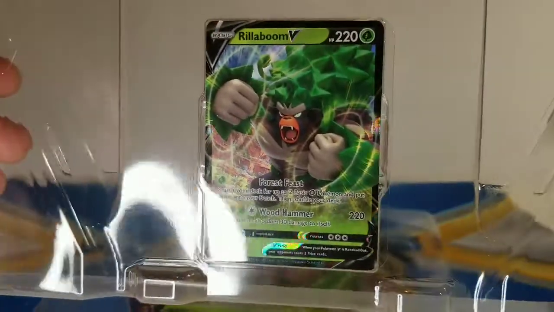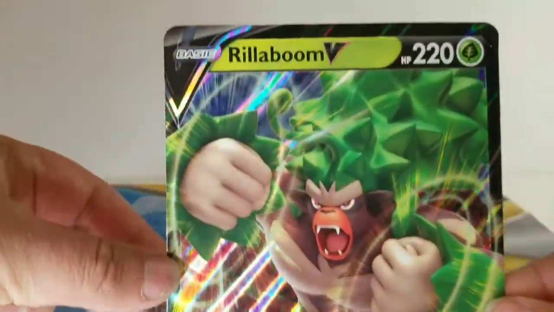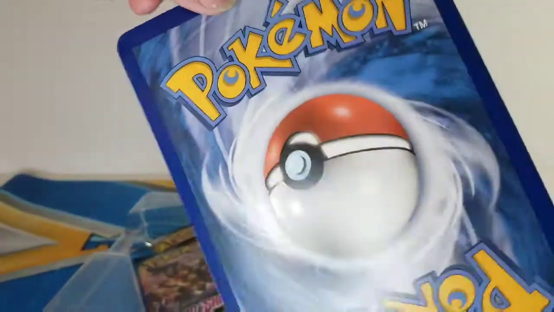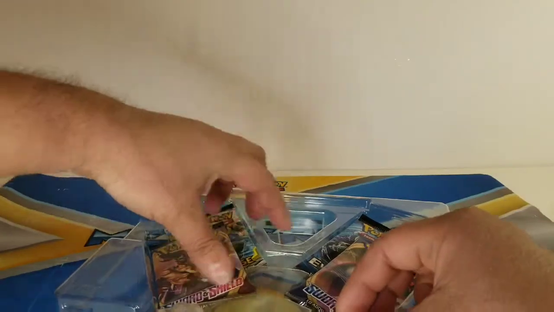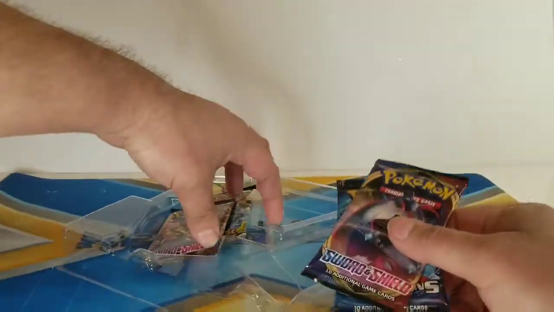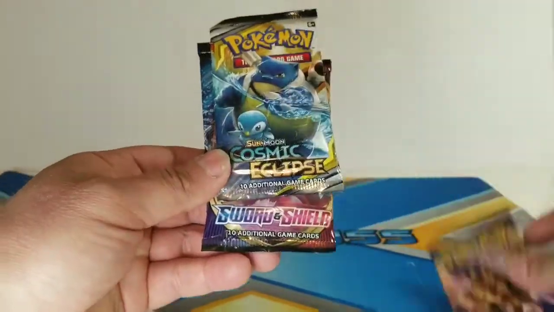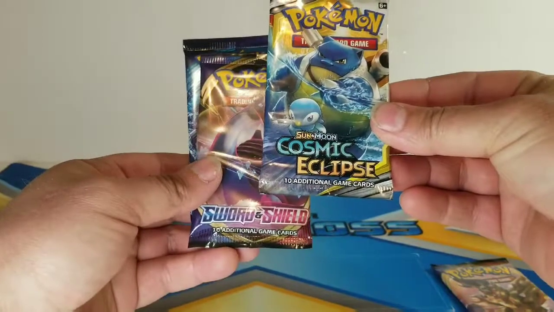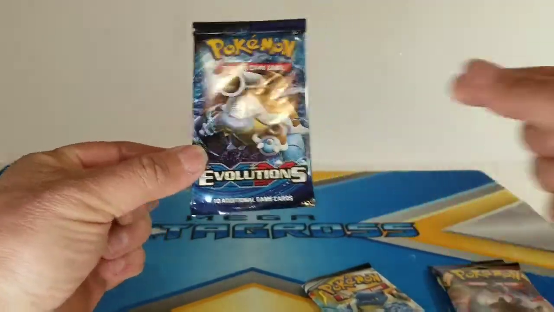Promo card and the big card. This is a promo. A giant card or jumbo card. Put that in my collection. See what packs we have. We got Sword and Shield base, Cosmic Eclipse, Sun and Moon, another Sword and Shield base, and an Evolutions.